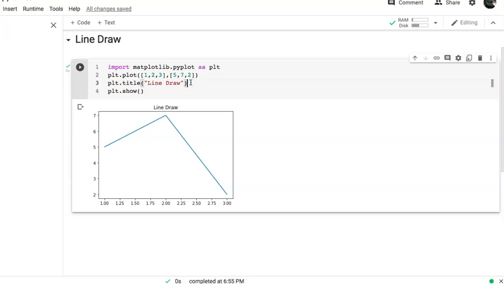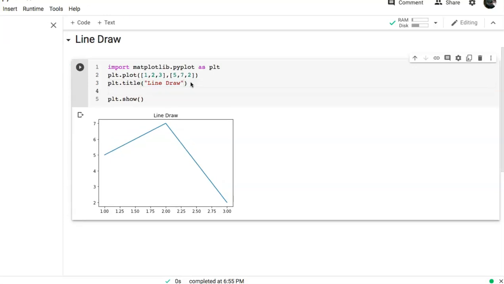Now we'll call the functions xlabel and ylabel to put names on the x-axis and y-axis. Let's call this function plt.xlabel, and it will have the value x-axis.